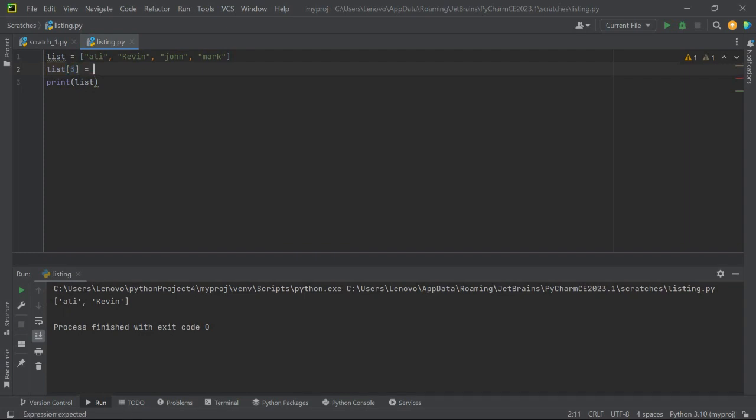We will replace it with this name. So if we replace it with this name, and we run this, then we will get Heather instead of Mark.